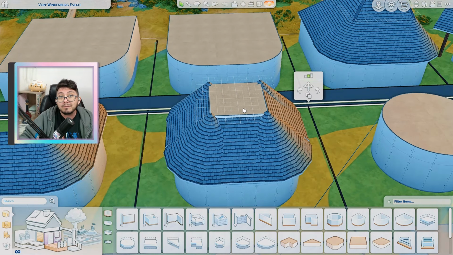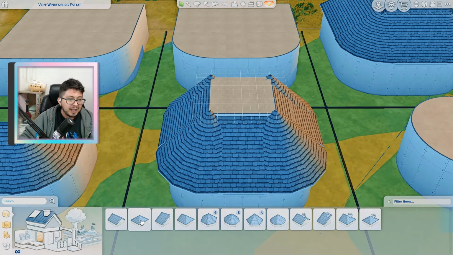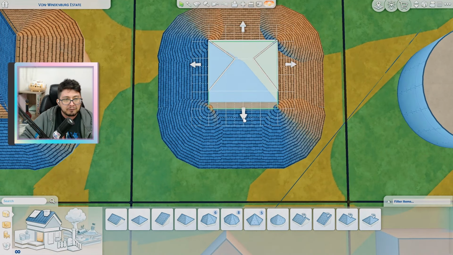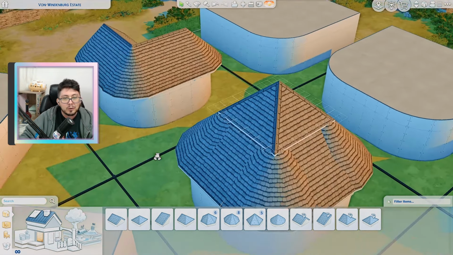If you want to learn how to make proper mansard roofs, I do have a full tutorial where I walk through a Victorian style house. I will link that in the description if you want to take a look at that video. If we don't want to make a mansard roof, we just grab the hipped roof, place the hipped roof on, making it large enough to cover, then bring down the eaves, and there you have it.